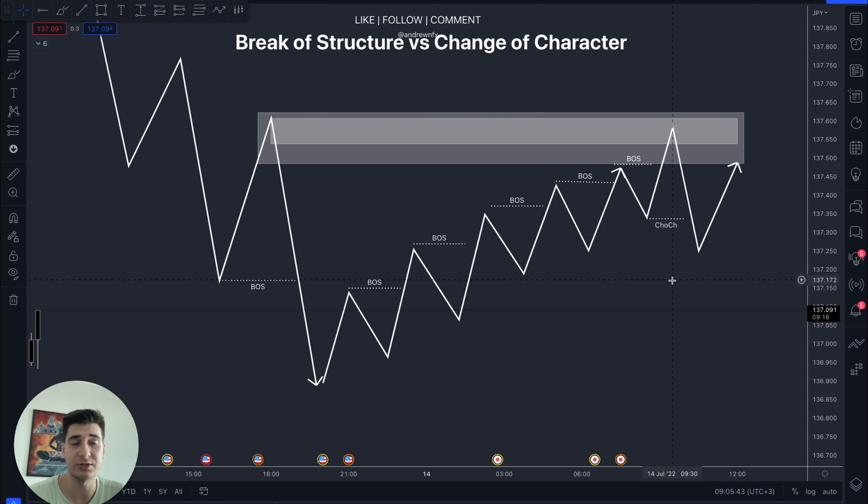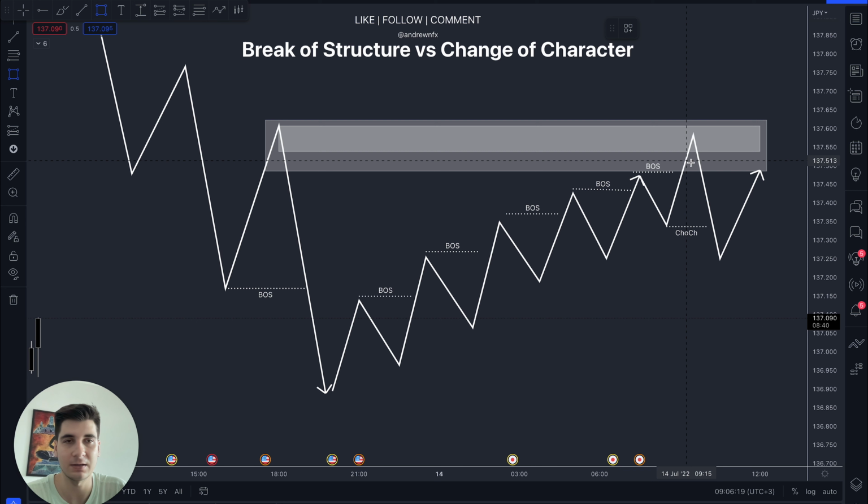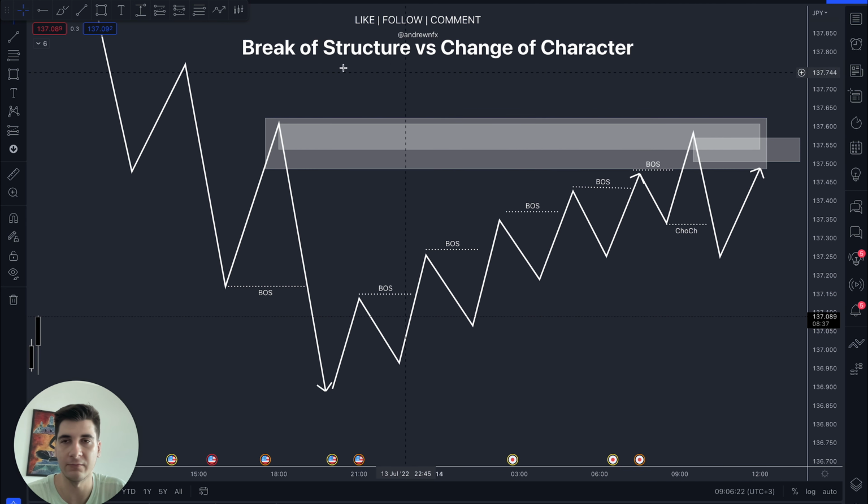So we note it as a change of character, just because price made a new high into the POI, and then it gave a really nice bearish reaction and then broke under the previous higher low. So that just shows us that there's been a switch. That's why it's called change of character. The character means like bearish or bullish. So from being bullish, we have a change of character, and that bullish transforms into bearish. So that's how we identify it, because we take the high and then we take the low that created the high. And then what usually price does is create something here, like a valid zone, and then price starts switching.